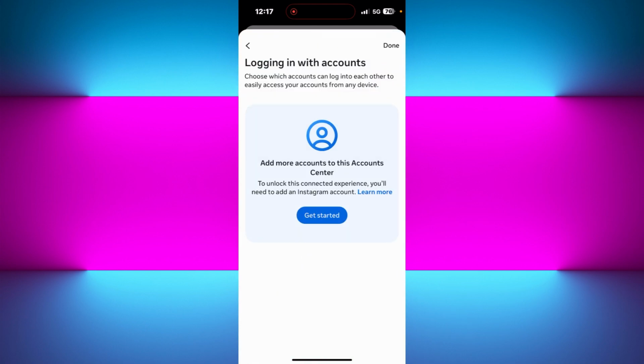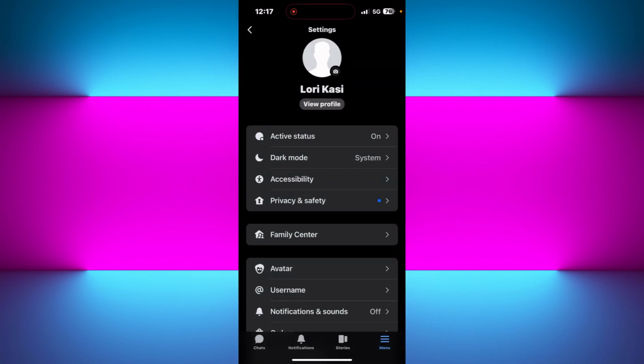Now from here you need to simply tap on the three dots right next to Messenger and tap on the option of logout, or simply end the session that is open. If you are doing it on your iPhone, you need to simply search for your iPhone here and log out of that device. This way you will be logged out of your Messenger application on that device, and when you try to open your Messenger application again and it asks you to log in, that simply means that you have been successfully logged out of the Messenger application.